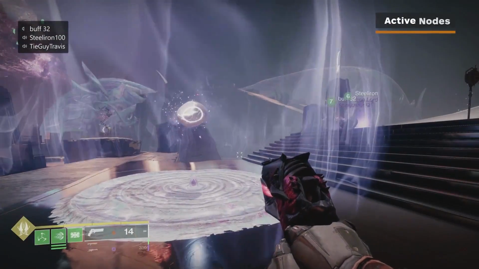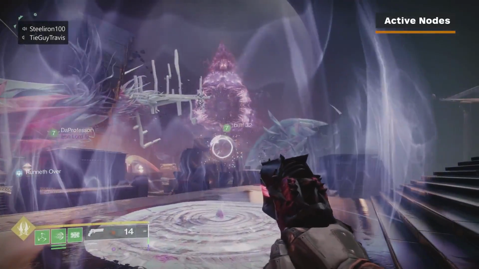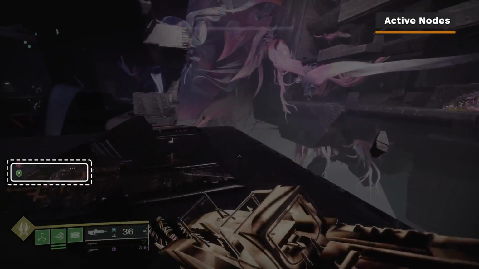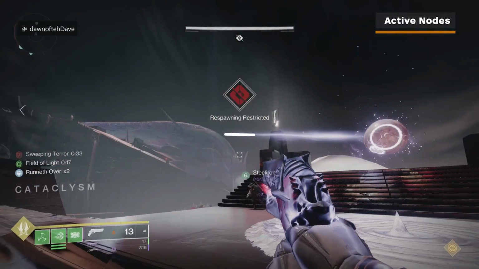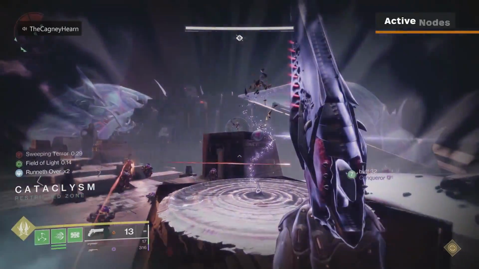Active nodes have large orbs encased in an AoE bubble, indicating that the node will give off a buff when shot. Once you've done so and gained the Field of Light or Flux of Darkness buff, you'll want to look for the corresponding primed node. Luckily, active nodes also have a beam of light that points in the direction of the primed node they connect to. Follow it, and you'll find the correct primed node in no time.